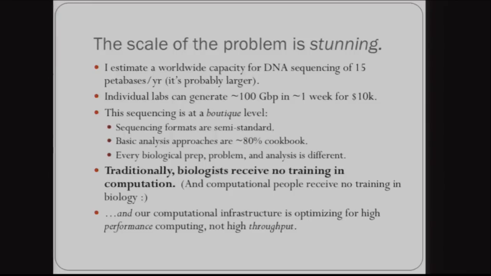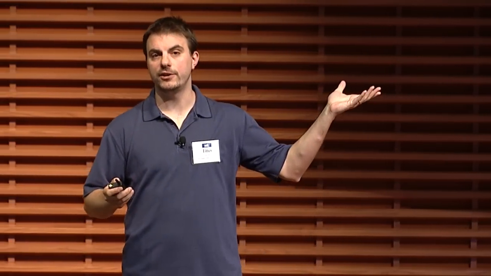And I'd also like to point out computational people generally don't know anything about biology either, which turns out to sort of block communication. And I'd like to point out this is probably the wrong group to make this point, but a lot of the technology that's being produced is being optimized for high performance rather than high throughput. And we don't need high performance as much for some of this stuff as we do high throughput. And I'll be really interested in hearing what tomorrow's sessions have to say on that.